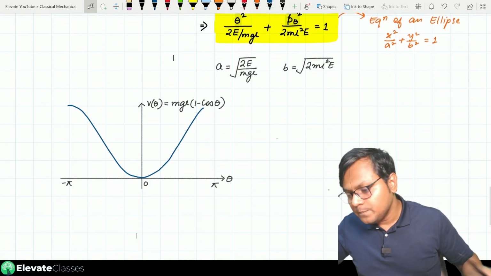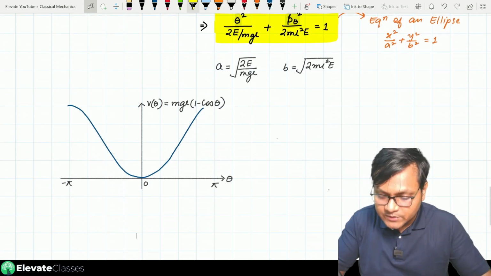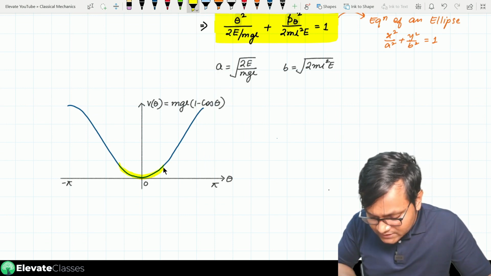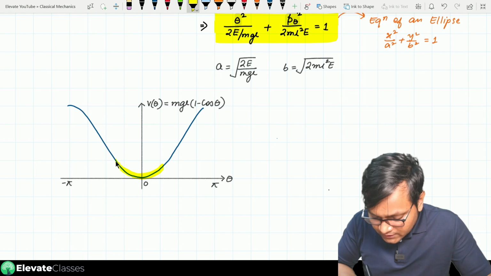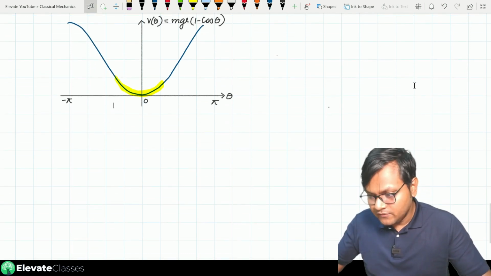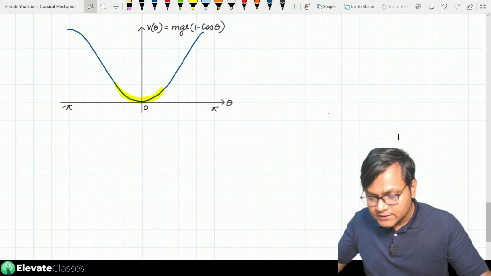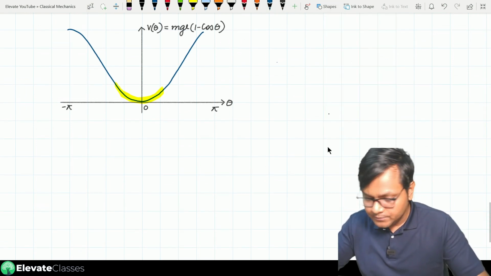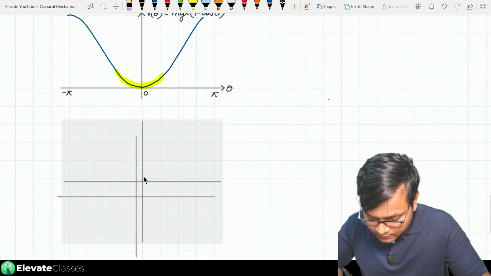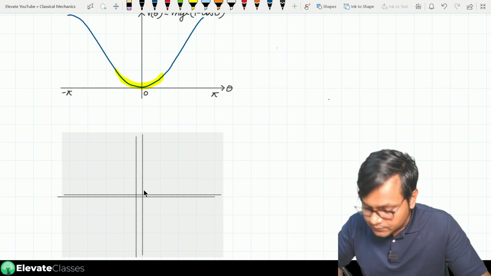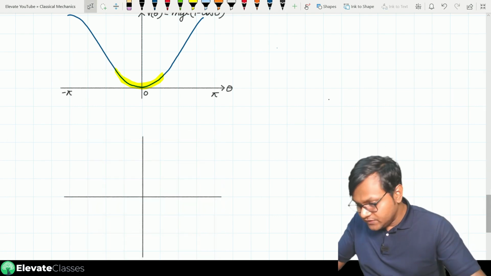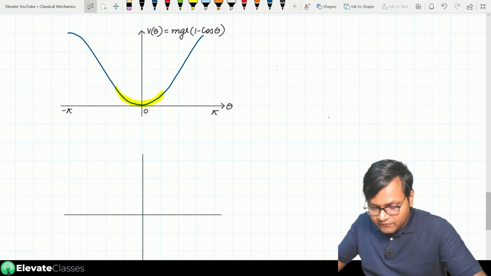So सबसे पहले तो for small angle approximation we end up getting the equation of an ellipse. So इसका मतलब क्या है कि for small angles, माने somewhere between 10 to 20 degrees और even less than that actually, in this particular region we should see ellipses as family of curves, all right. So if I draw this diagram, I should see ellipses here, okay, all right. So in this kind of a scenario I should get a couple of ellipses here.